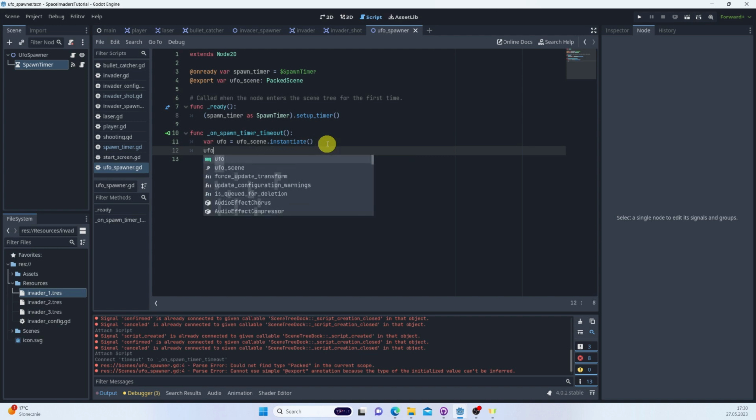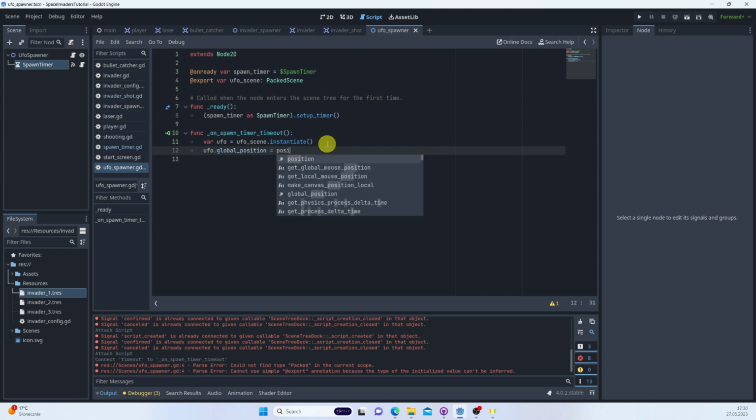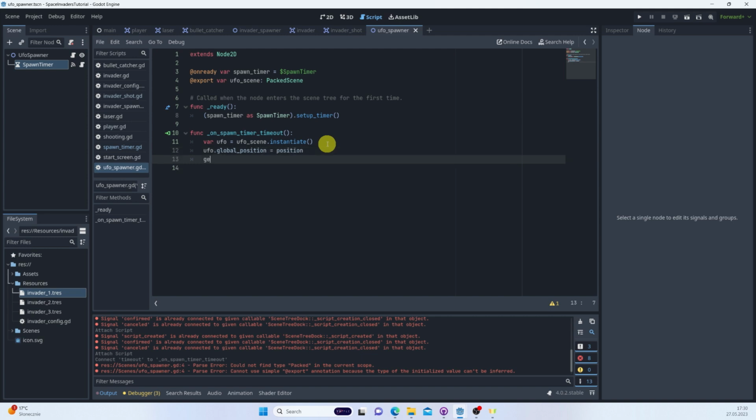UFO global position is equal to position, and let's add this get tree root add child UFO. Cool. So now, of course, we need the UFO scene.